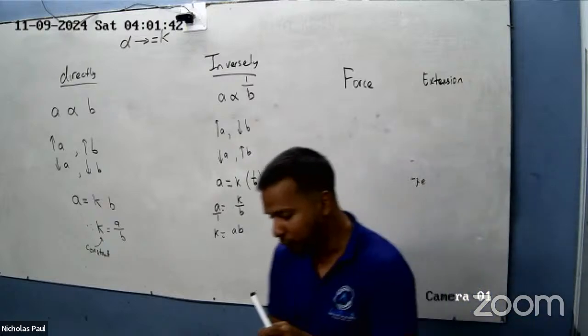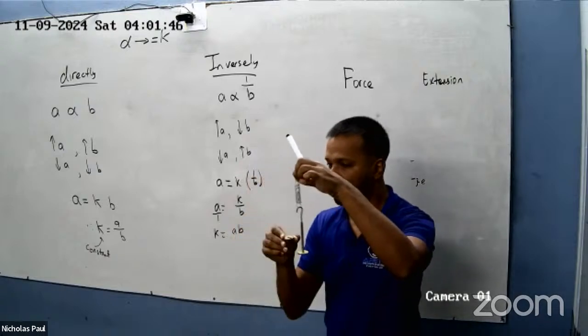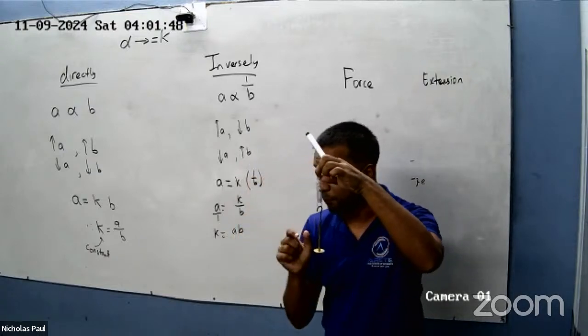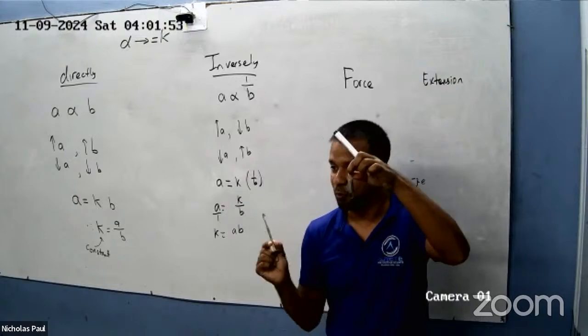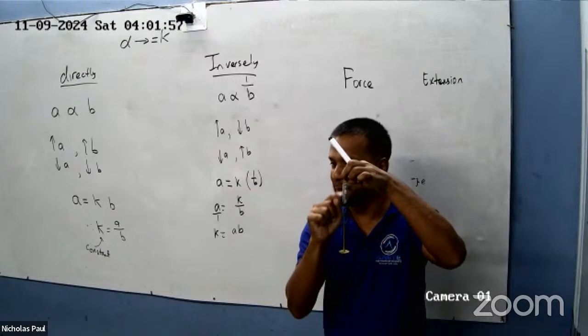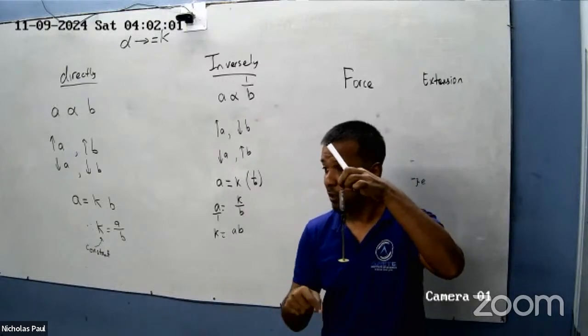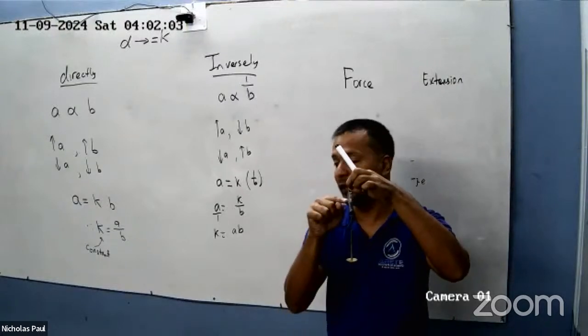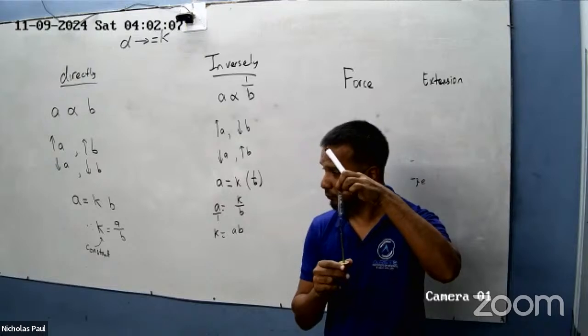I don't want to do it to this one, but what will happen if I keep adding on masses? There will be a point when the extension will be so large that if I remove all the masses, this becomes what? Permanently stretched. When that happens, the spring or the elastic medium will no longer obey Hooke's law.